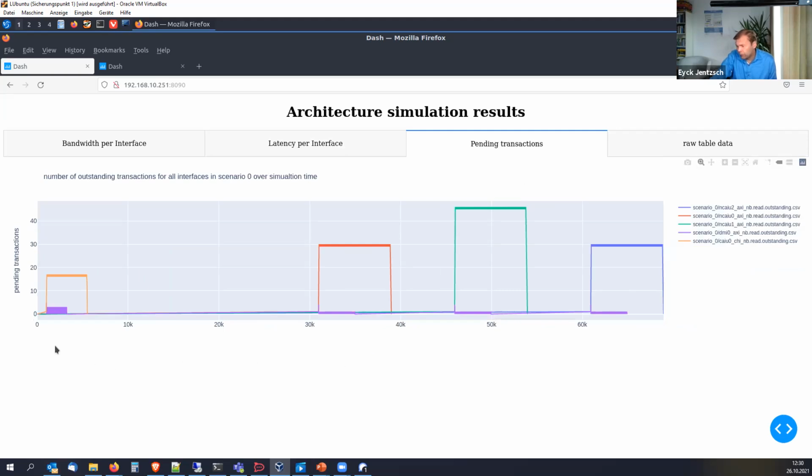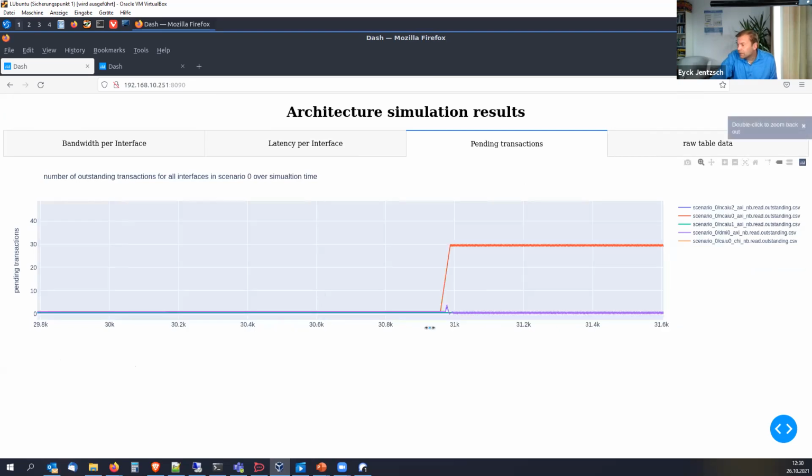I can also do some visualization over time. So here I'm plotting over time, basically just for one scenario for the different interfaces, the number of pending transactions. So if we zoom in here a little bit, you see something that very typically happens, right? If you start to fill up an interface, the number of outstanding transactions rises to a certain point.